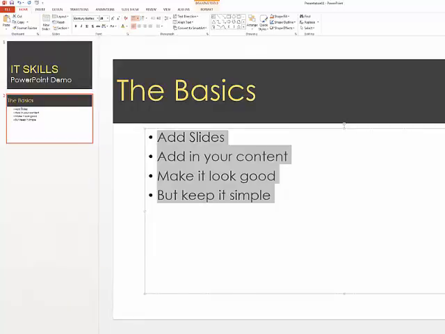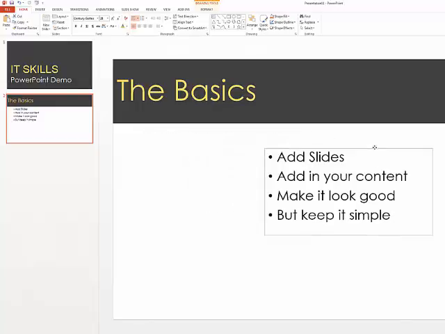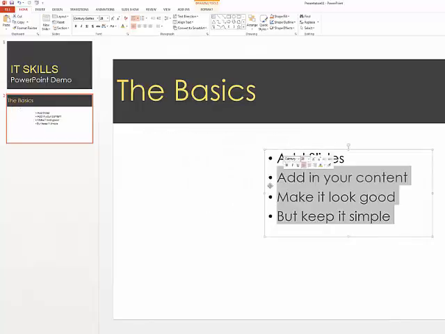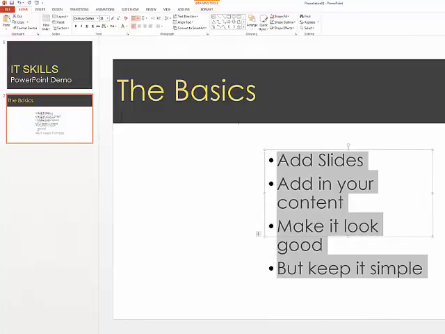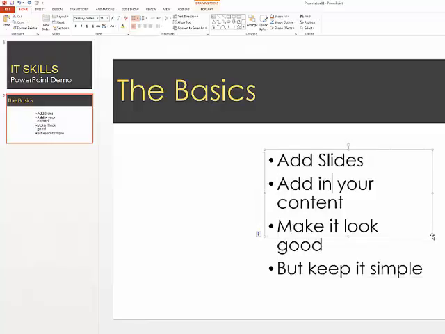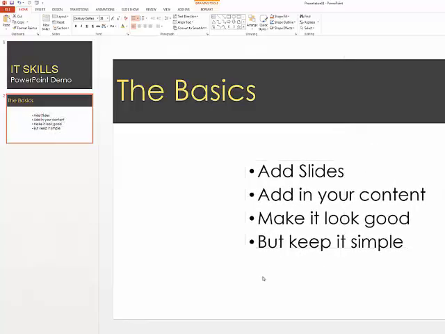I would just say it's a good rule of thumb to keep the text boxes nice and tidy around these things as well. It just makes it easier when you're moving things around on the page. I'd make that bigger now. I mean, that's 28. I think it's a 24 on the slides. PowerPoint slides, I said 24 is the smallest amount, but that really is the absolute smallest. Generally, go for bigger, so people in the back of the room will be able to see it. Okay, there we go. Just make this a little bit bigger. You can manipulate it around there like that. But let's just leave it at that for the minute, okay?